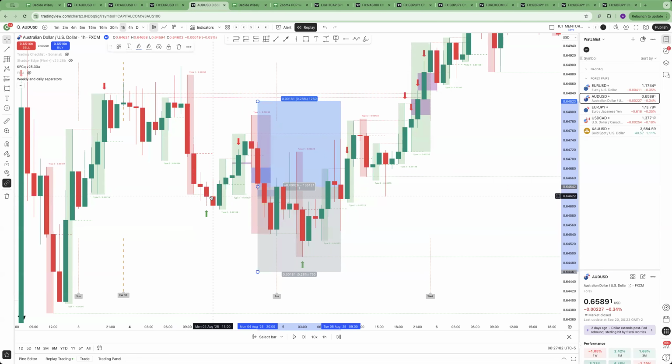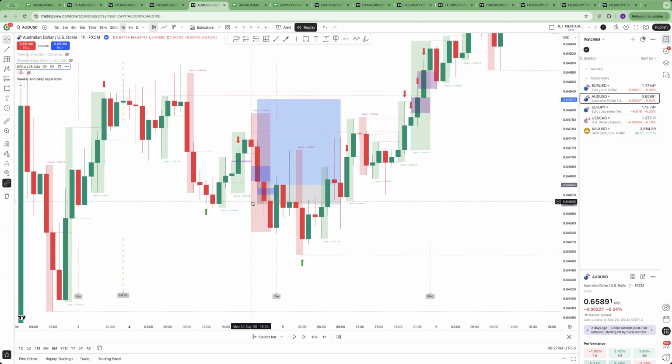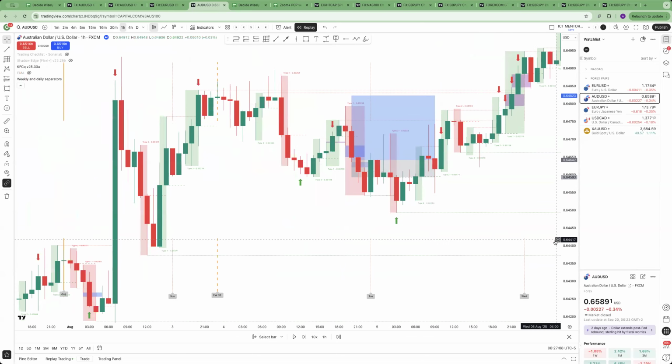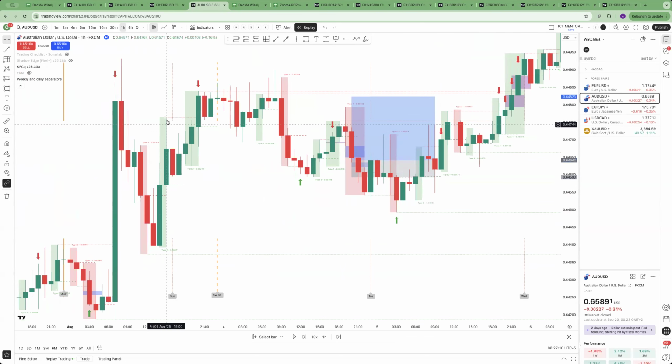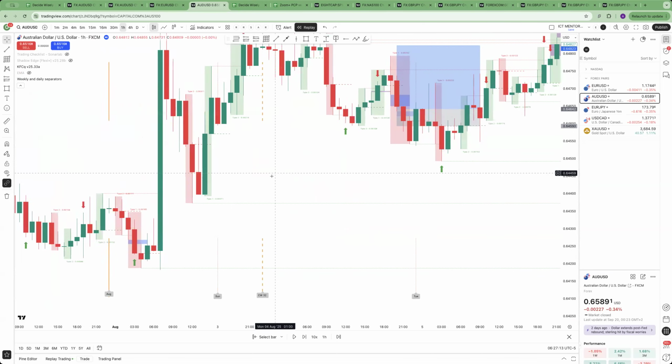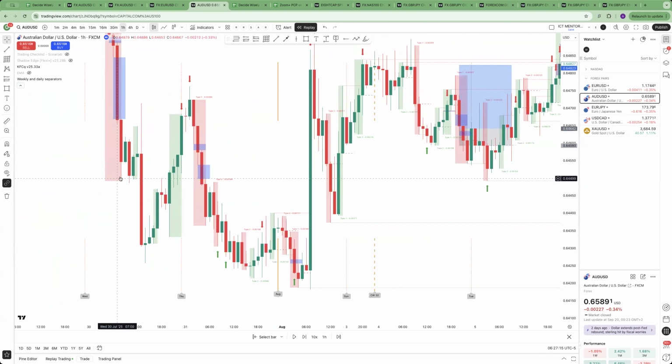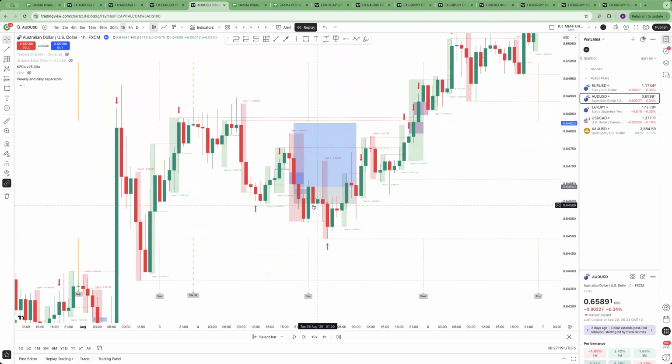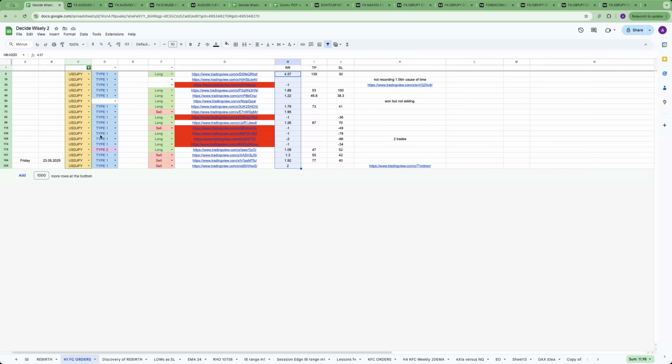Expansion, this didn't expand below it. Stop ideally should be there. But because I trade in a different way now too, expansion, this is too high. 1 minute, expansion, this is too low. So this is where I stop. This is the best I could put my stop, but typically it should be there, nothing more. This is for the 3rd or the 4th, Monday, the 4th of August.